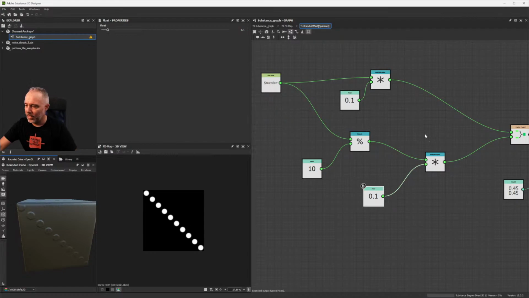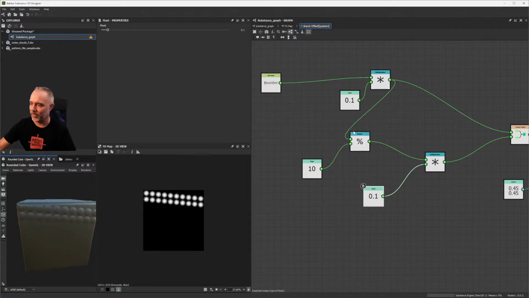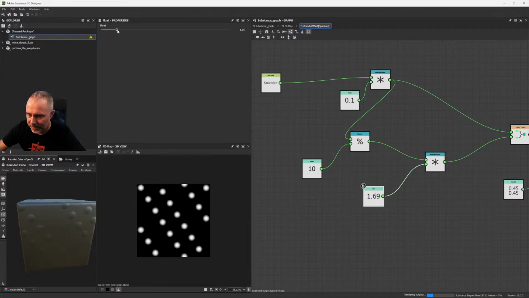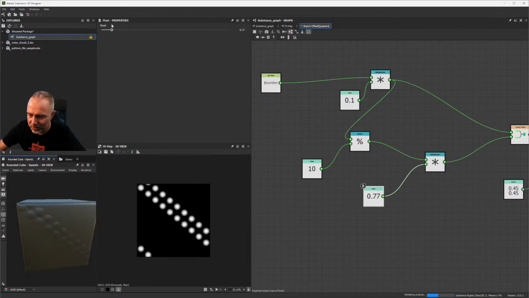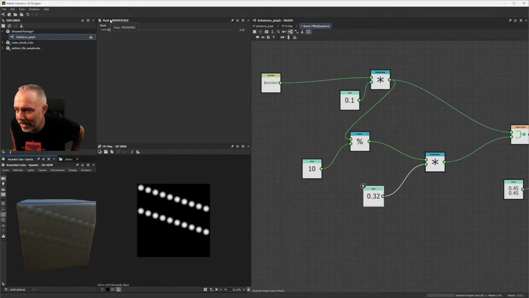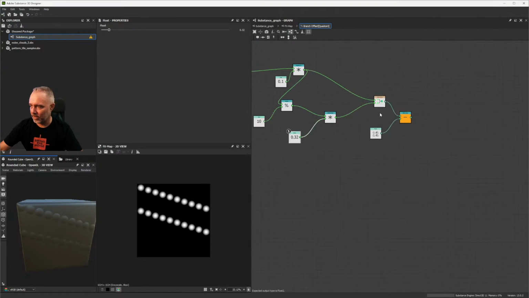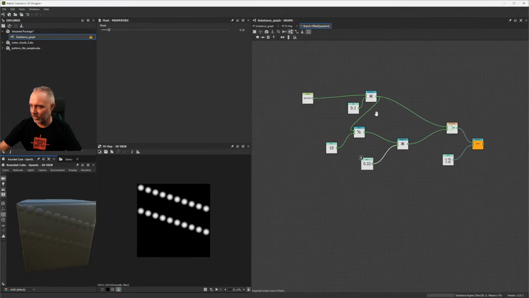No. So it means that I have to do something somewhere. Okay, we are better here. It's not exactly what I want, but at least they are lines. So let me check where I made the mistake. It gives something interesting, but it's not what I want. And I had exactly the same mistake yesterday. It's because I may have to add this. No, I have to add it here.